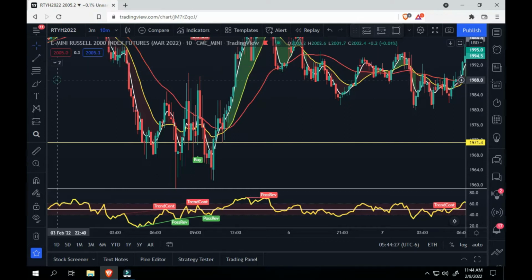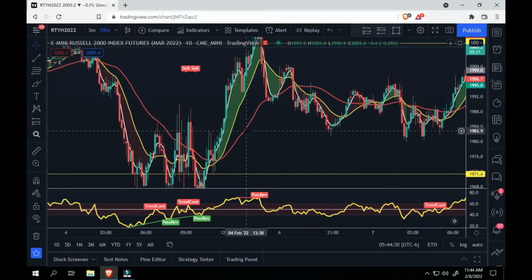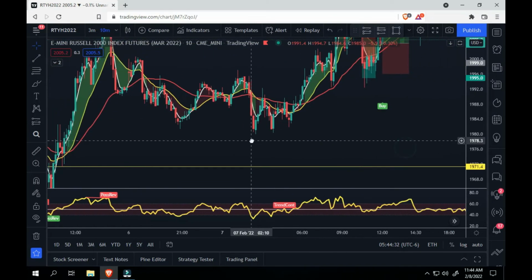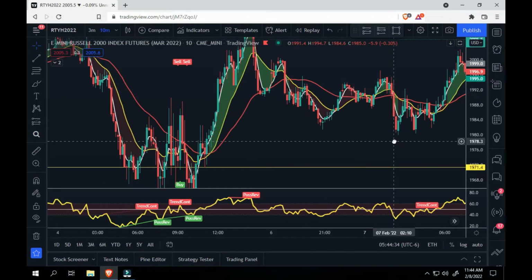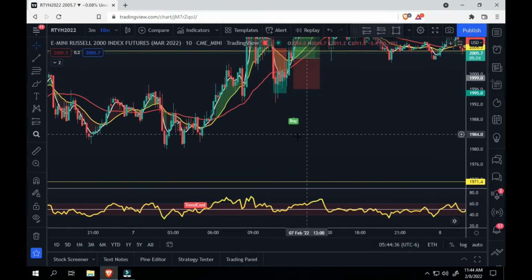All right, another key feature about this, as you see on the chart here, you're not getting a lot of buy signals and sell signals.